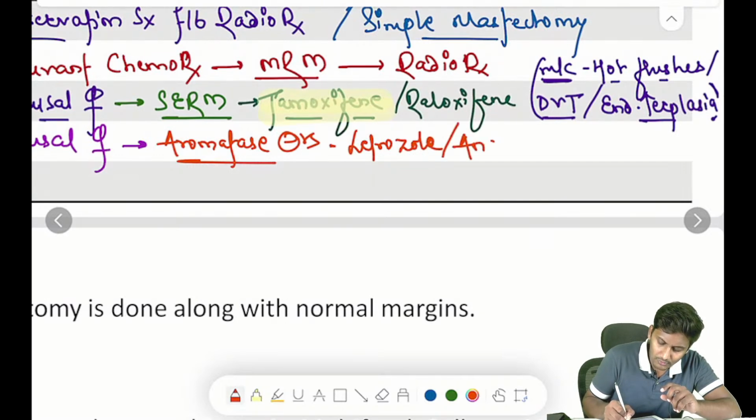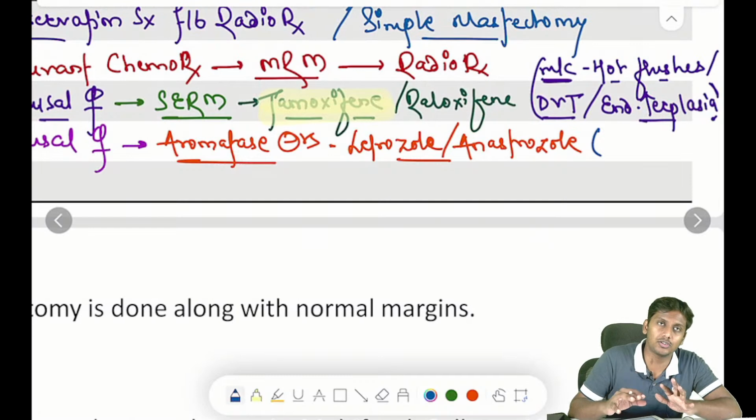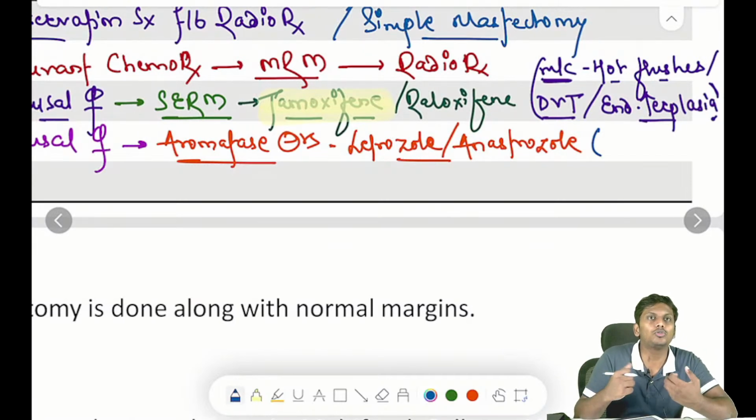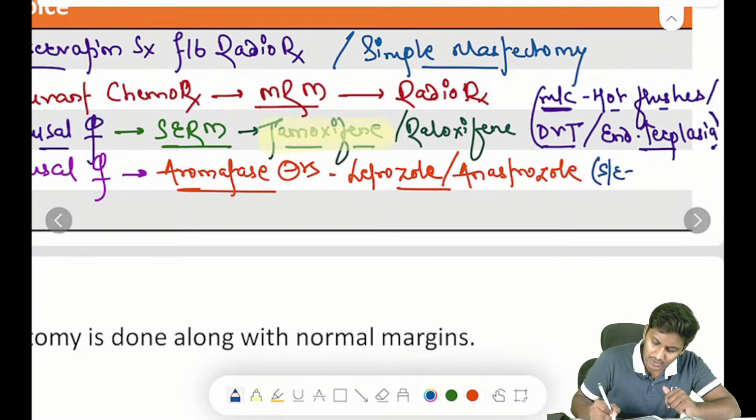Letrozole or anastrozole. The important side effect that you have to remember about this drug is actually osteoporosis. The reason is they are going to decrease the level of estrogen, that too in a postmenopausal female. Therefore, if there is no estrogen, definitely the osteoblastic action of the bone decreases. And if the bone forming action decreases, the bone will start breaking. That is what is osteoporosis. Please remember. Therefore, the side effect which is there is osteoporosis in an aromatase inhibitor.